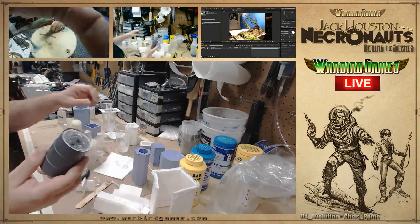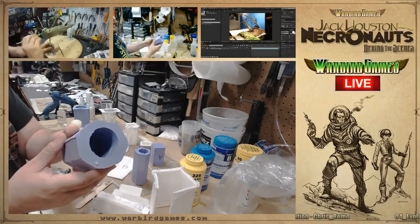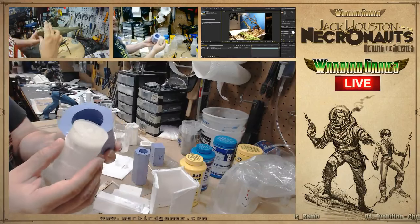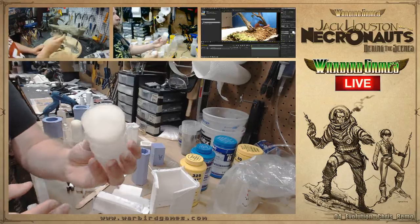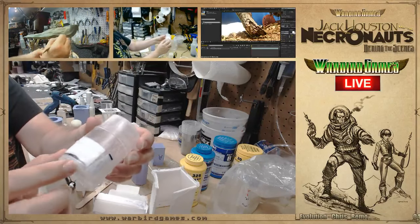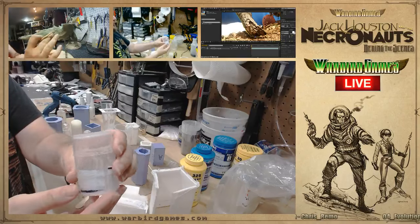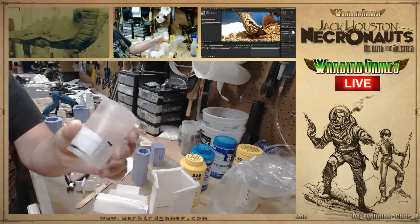And I created a silicone mold for that, and now I'm able to cast these. Now some of them came out better than others. This was a pretty solid one. This one actually was not as solid and broke right here, so I had to reinforce it with some polystyrene to get it patched up and to get the pieces glued back in.